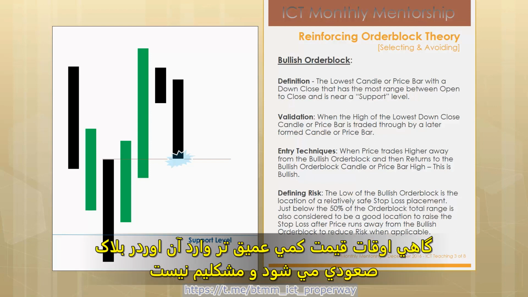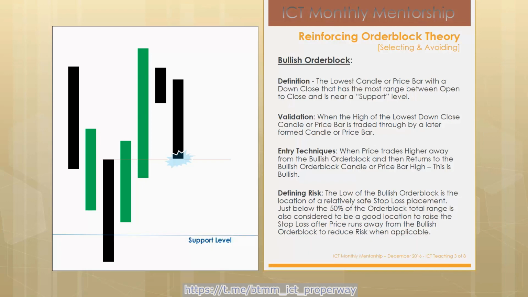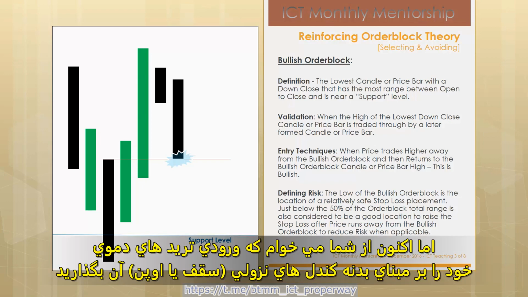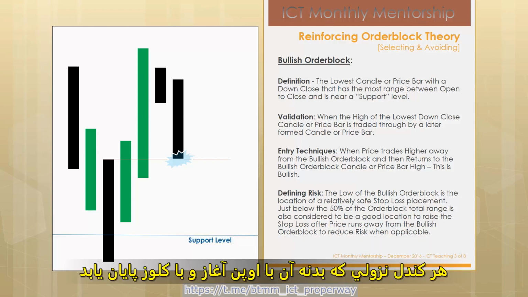Now, sometimes it'll drive a little bit deeper into that bullish order block, and that's okay. But for now, I want you to try to key off your demo entries on the down candle's body, the high, or the open in this instance. Any down candle, the body is going to begin with the opening and end with the close.